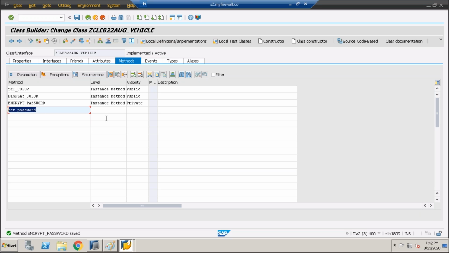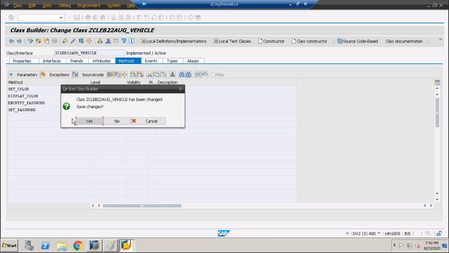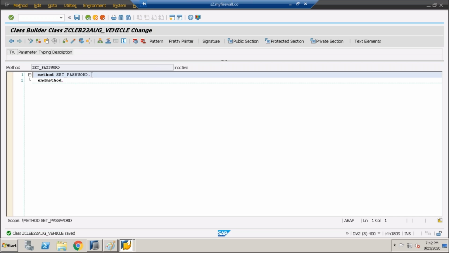You have a method called set password, and you can use this as public, because you would like to set the password, whatever someone is going to provide, in the database, right? So inside this method you can use this encrypt password method.